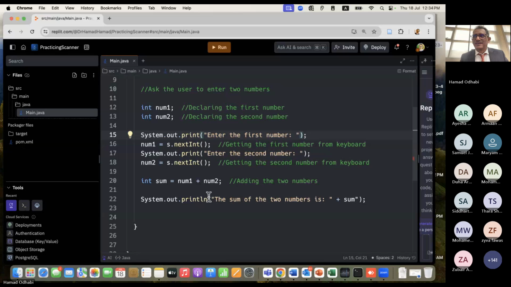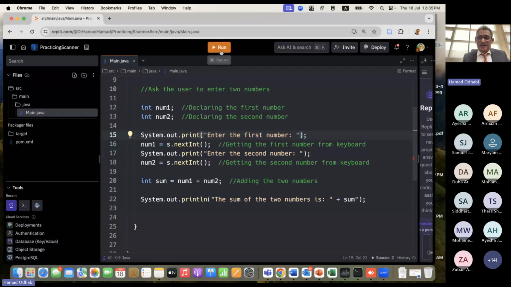So I think it's because after printing it won't move to the next line. Yes, because we want the number to appear on the same line as enter the first number, in the same line, not in the next line. You are right. And this is why we use only print. We will look at it now. Yeah, that's the right answer.